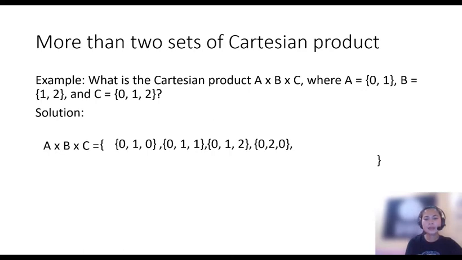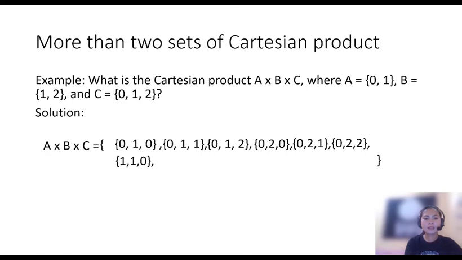And after that, our next combination is 0, 2, 0. And then, next we have 0, 2, 1. And then we have 0, 2, 2.